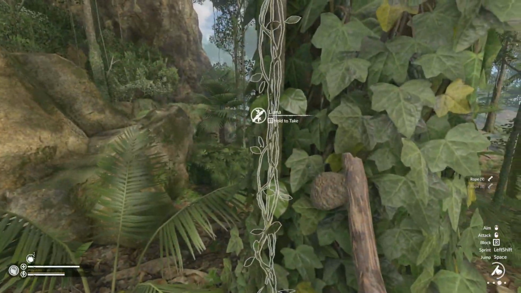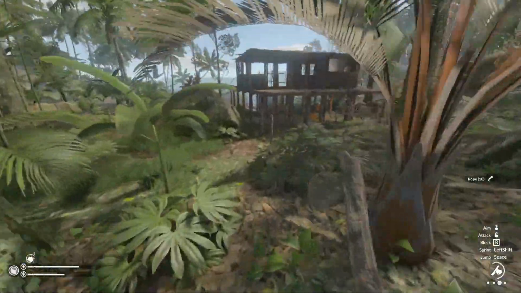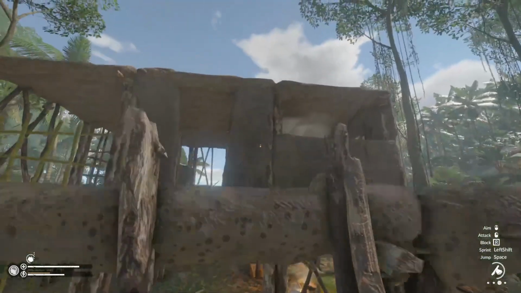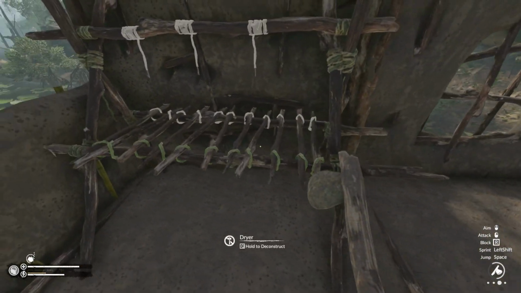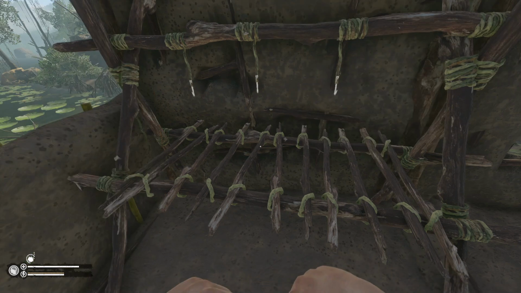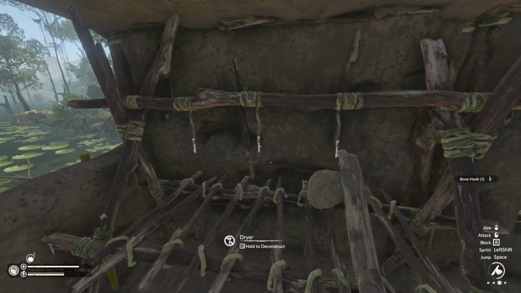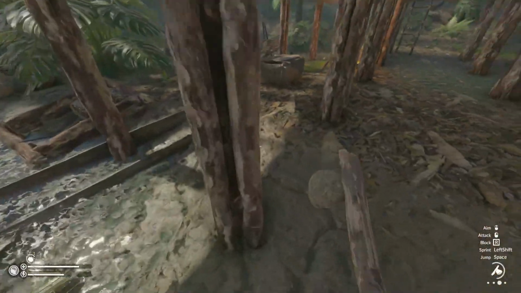And we are actually building, in my opinion, one of the two most overpowered structures in the game. The first one being the mud water filter, of course. Okay, and I don't think we can... Yeah, bone hook, okay. We want to keep one of them on us. Those are so hard to target. We should have some bones.